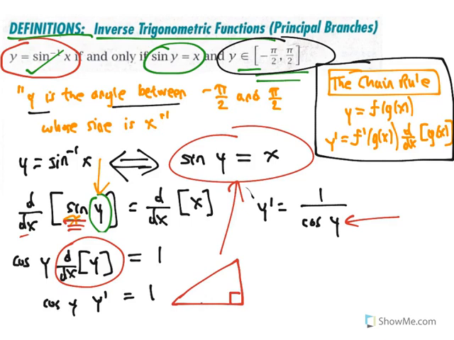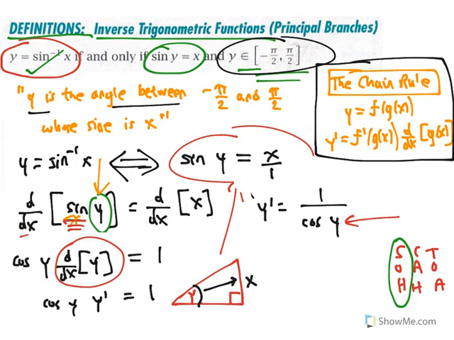You're going to draw a right triangle. We have the angle y, and remember SOHCAHTOA. So we have sine of the angle y would be opposite over hypotenuse, and so we have sine of the angle y is equal to x, which you can write as x over 1. So here's the angle y. Sine of y is opposite over hypotenuse. So from the angle y, this would be the opposite side. And here we have the hypotenuse. And this is the adjacent side.